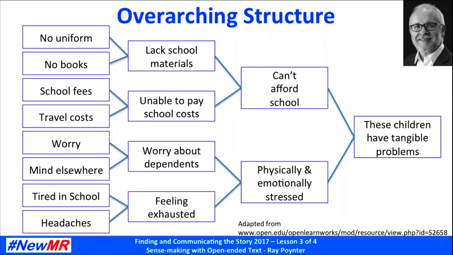These children have tangible problems. So we need to build an overall story. Now we can turn that structure into a story in a very straightforward way, and our story will be honest. It won't be glossing over any details. So that is why we try to put a structure together.